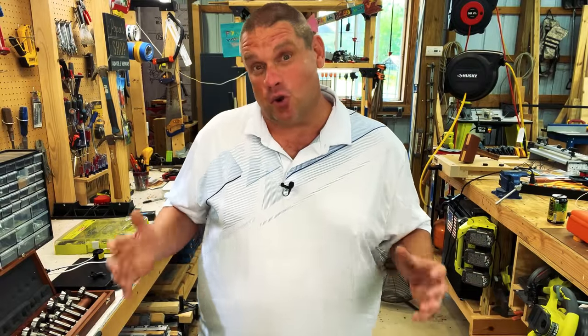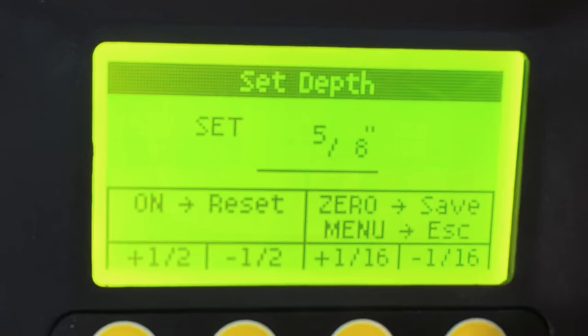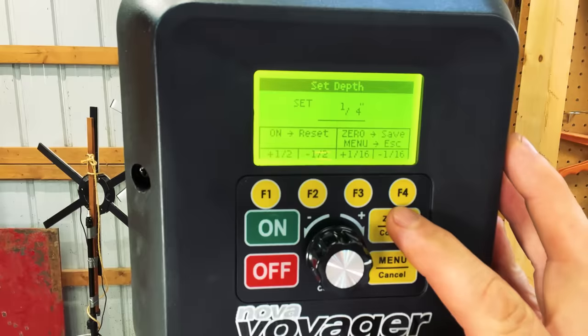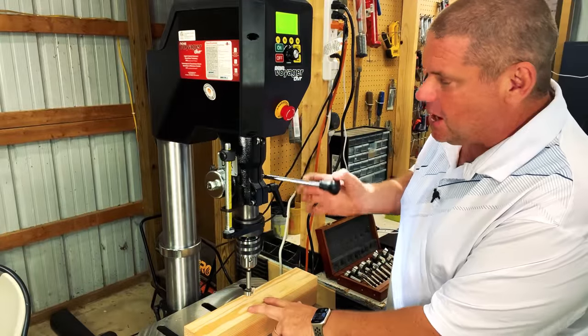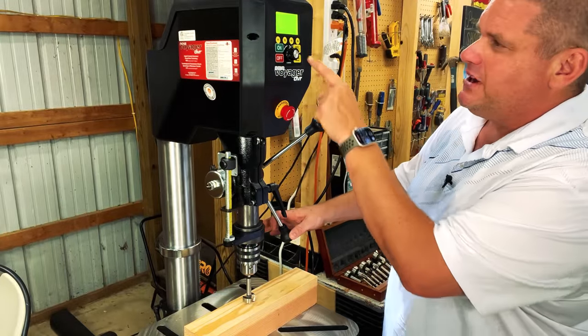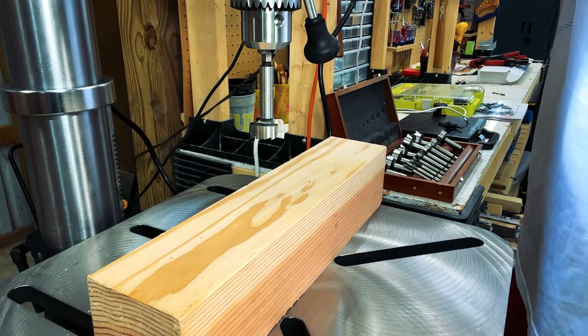Now that we have the drill bit selected, we need to change the depth to 1/4 inch. So we'll go into user set depth and we'll change the 3/4 inch to 1/4. Then we'll hit 0 to confirm. Now it's time to lower the bit until it hits the very top of our material. Then we can zero it out by pressing 0. Once we've completed all that, it's simply a matter of turning the press on and making the cut.